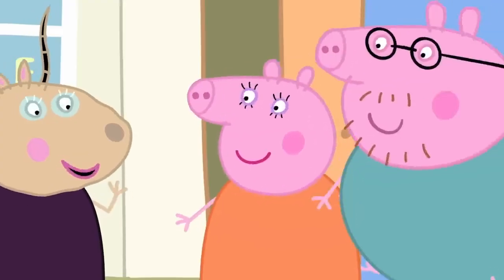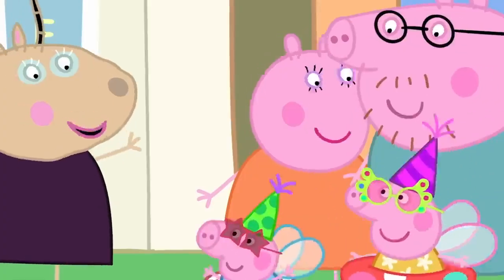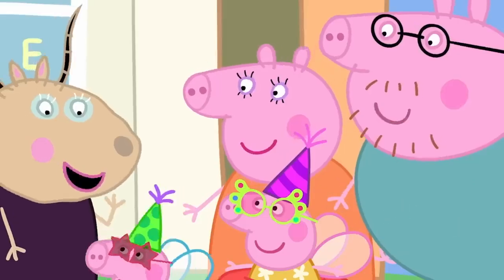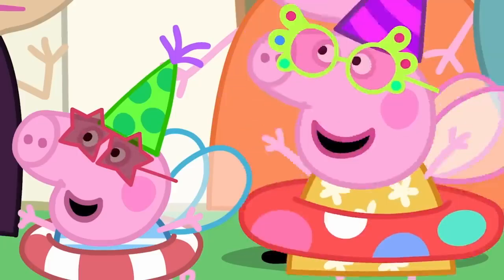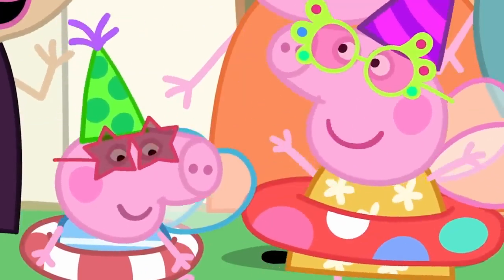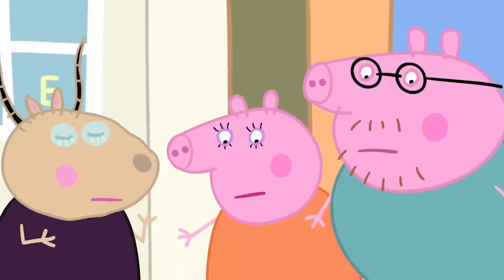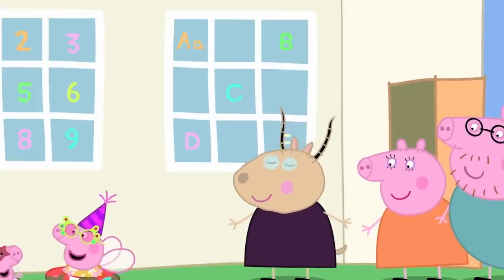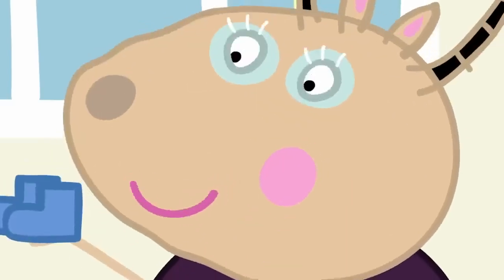Bonjour, children! Wow! What a beautiful outfit you have on, Peppa and George! They picked them all by themselves. I can see that! And those boots! If you want to jump in muddy puddles, you must wear your boots, Mademoiselle. Of course! Oh! Peppa and George love jumping in muddy puddles. I suppose it is lucky I brought my boots today as well.